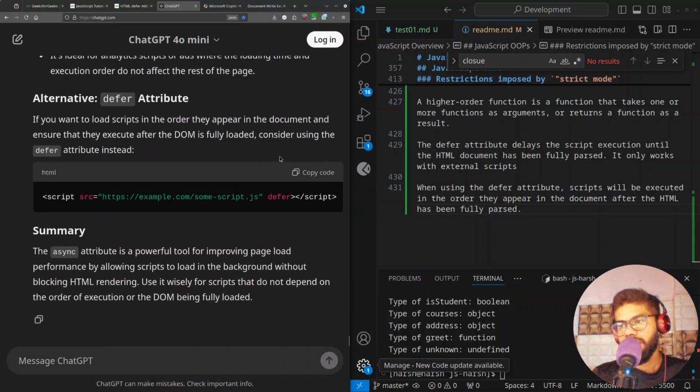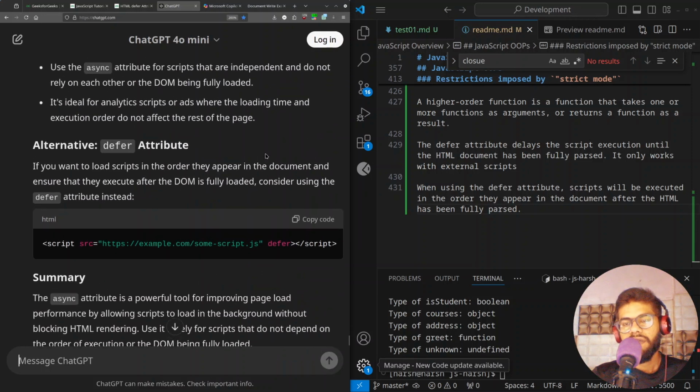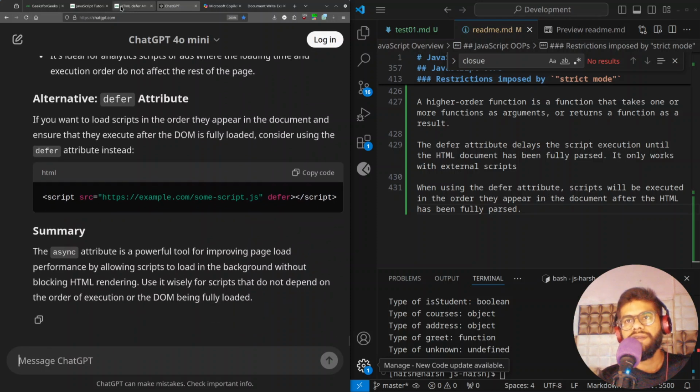Okay, so here is the async, and we also have a defer attribute.